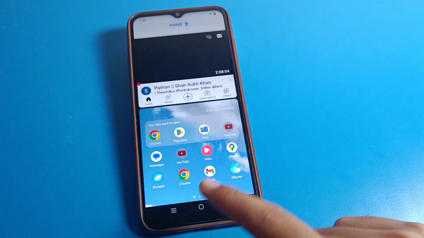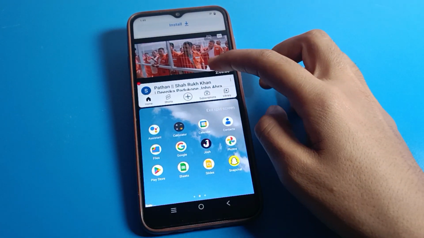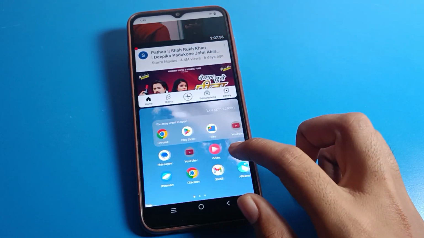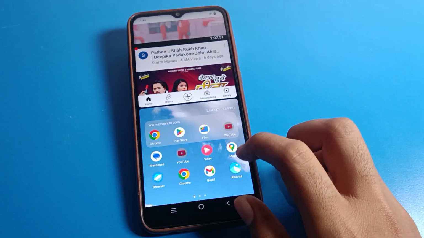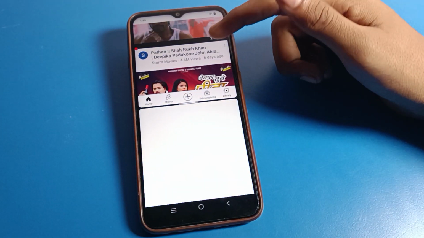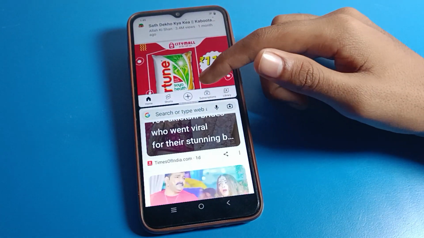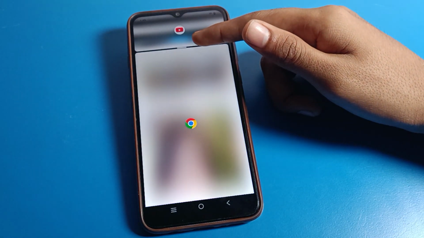And friends, you can see exit split screen. You can exit from here. You can use only the apps that are available; otherwise you cannot split your phone settings. So friends, we will open the Chrome app. You can see that with YouTube we can use the Chrome app on the Vivo phone device. So you can enable your split screen, and you can adjust your screen from here.